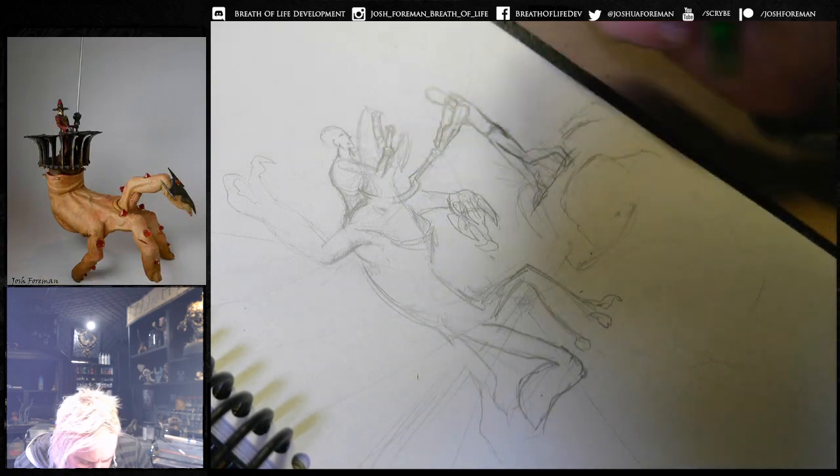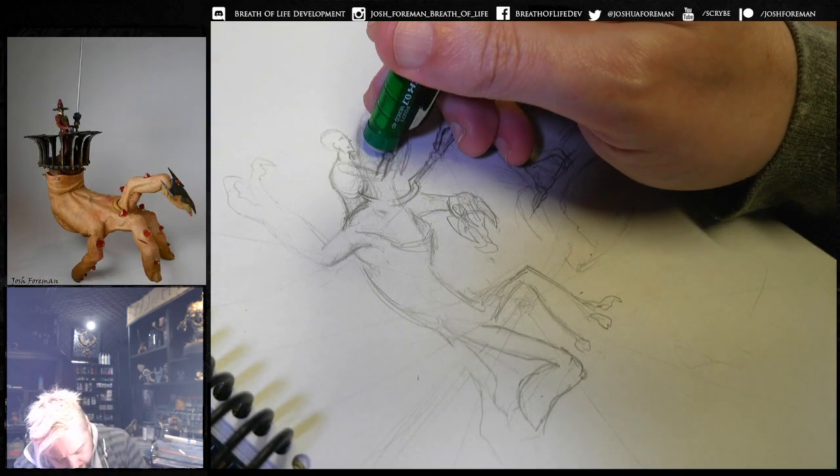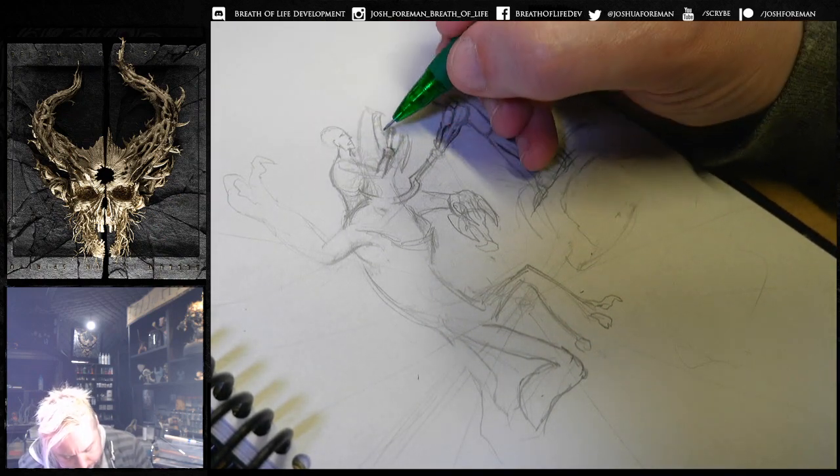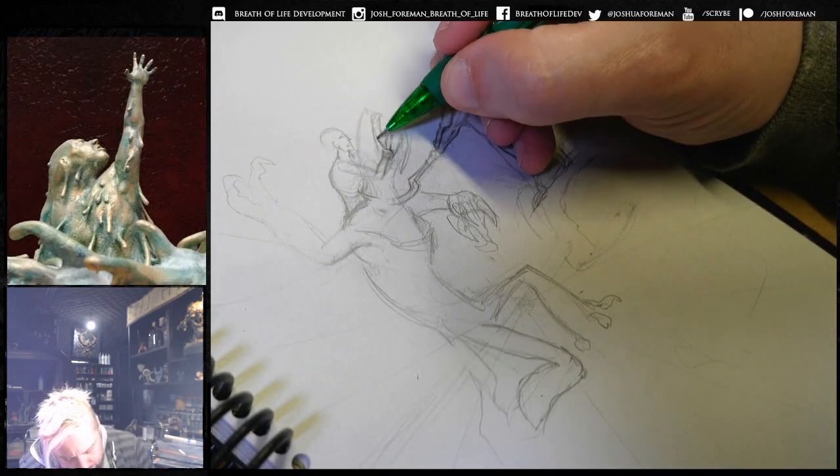That's okay, but we do need, again, the inside of the roof of the mouth of this creature, so that's going to hide most of his back arm here.